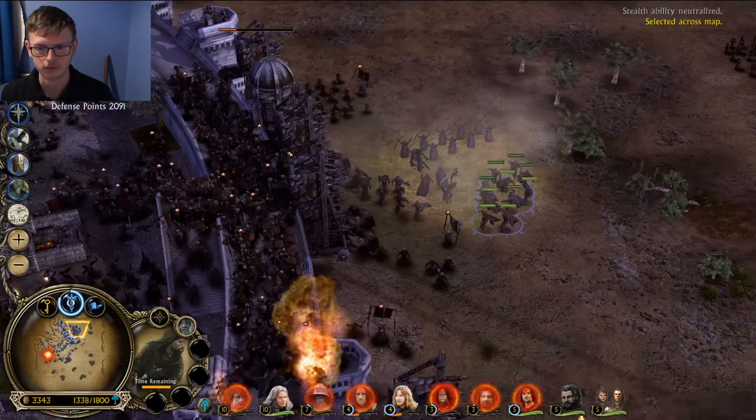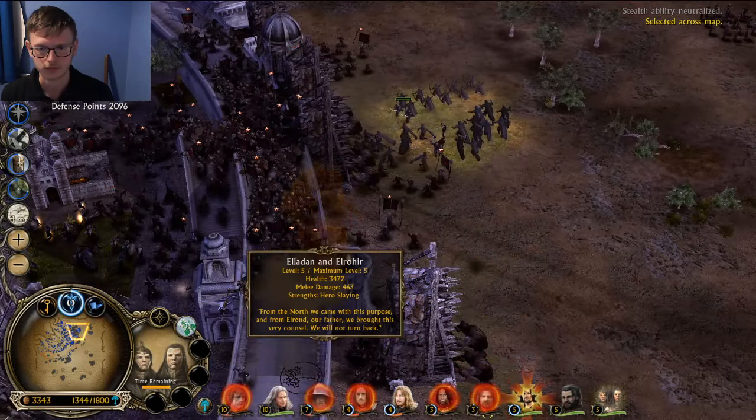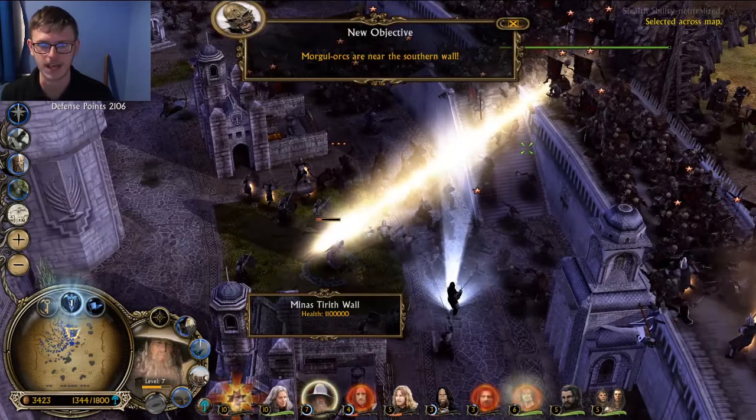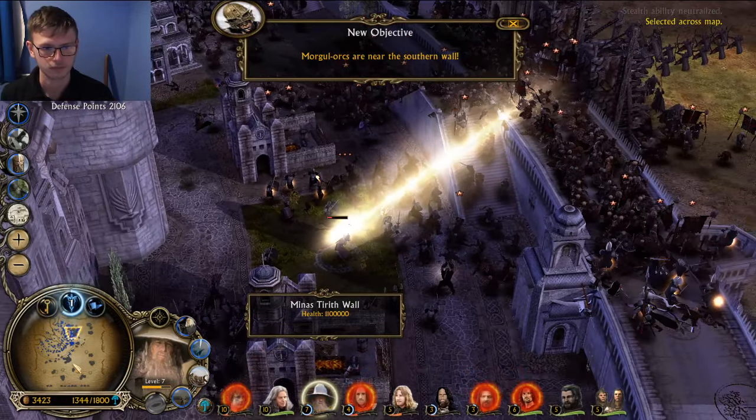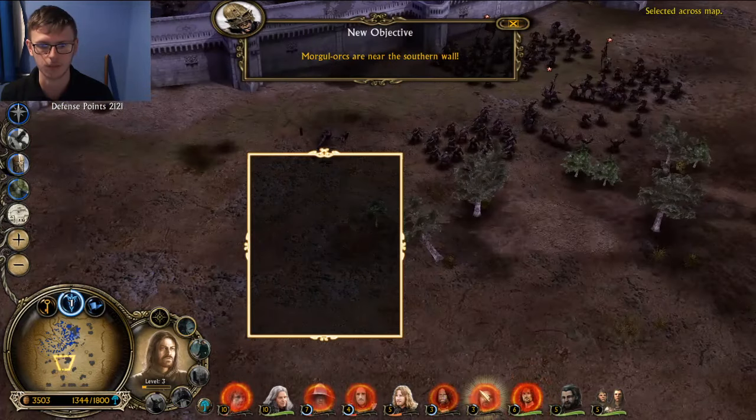Stay sharp. Keep together. Our people must survive. This should make Gandalf level 10 instantly. Morgul orcs near the southern walls. Oh, there's Boromir dead.